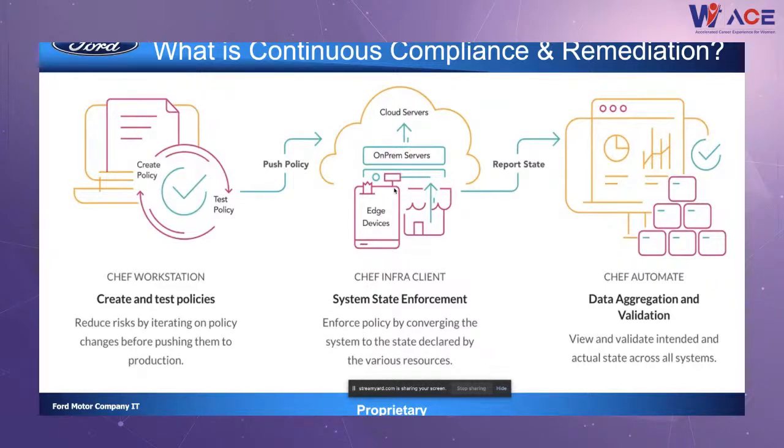And your second step is going to be to target your systems. What are the devices you're going to target? Is it your on-prem servers? Is it your cloud servers? On all those target devices, you're going to push your policy, so that this continuous compliance and remediation process can go on, right? So this is our second step.